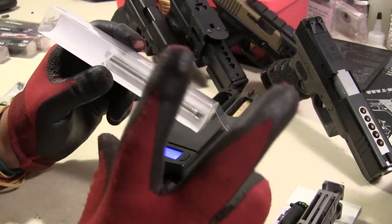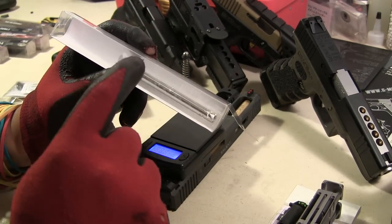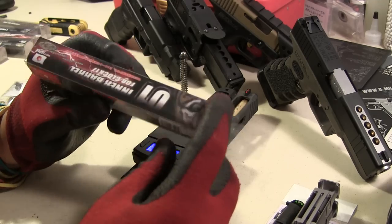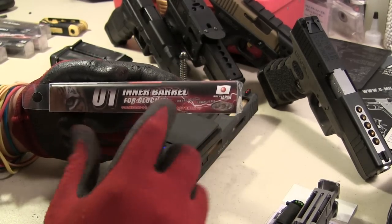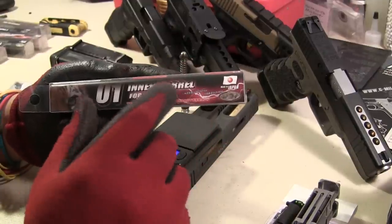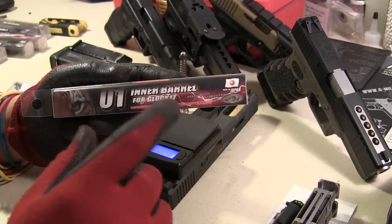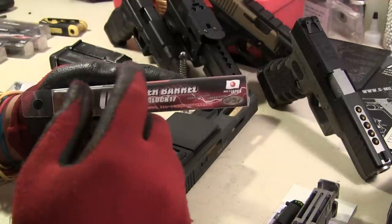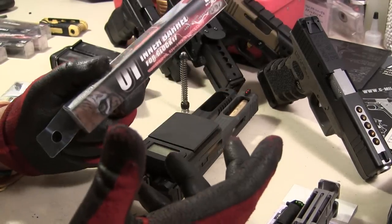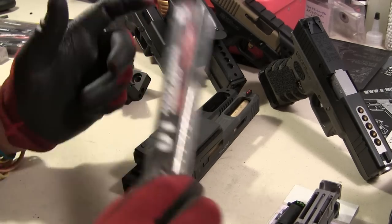The next important part: if you ever want to upgrade FPS, the first two things to invest in are an inner barrel and a bucking. I'm a huge fan of PDI — I like the 6.01 and 6.00, and the 9Ball power barrel. Those are my favorite barrels. Empirically, these give you the most FPS. The 6.03 does not give the most FPS compared to these. The 6.00, 6.05, and 6.01 all give you the most FPS, with 9Ball power being the strongest. Pair that up with a bucking — PDI W-Hold, RA-Tech, Rhops, or 9Ball are all options.